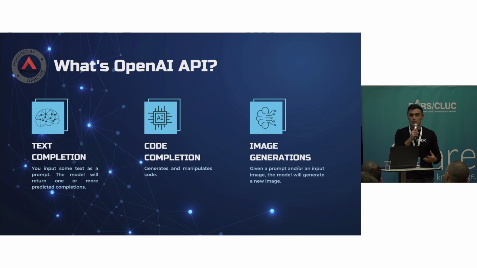It can also find some bugs in your code, or it can even generate images from existing images or from text. You can ask AI, "Hey, AI, I want this image. Please generate it for me," right? This is how AI is now changing our world and also replacing some positions in the market.